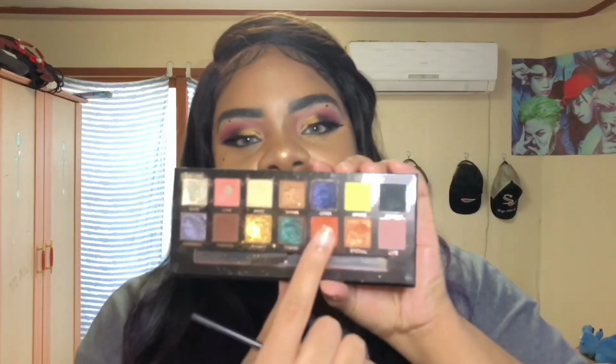Now, as you can see, I did everything else off camera, except for the lower lash line. I did lashes, foundation, concealer, all that good stuff. So I'm going to go back into the Prism palette, and the shade that I was going to put on my lid but didn't, it's going to go on my lower lash line. So we're going to take Saturn, which is this one right here, and just pop that on my lower lash line real quick.